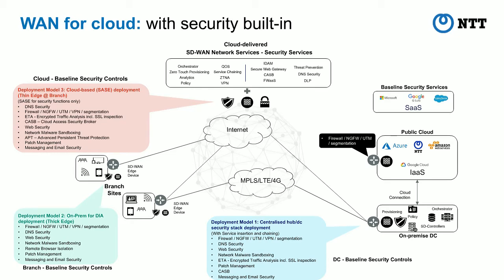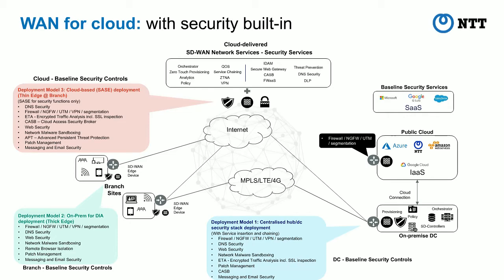This is still a valid design and could be selected for compliance reasons where it's not possible to deploy all of the required security controls at the branch or in the cloud. In this deployment model, public cloud IaaS instances normally connect to the data center only, either via IPsec tunnel or Direct Connect or ExpressRoute or whatever your cloud service is. This means that the data center security stack can be used for all the IaaS traffic and none is needed in the public cloud end of the connection.